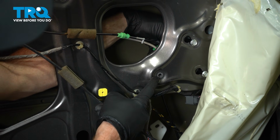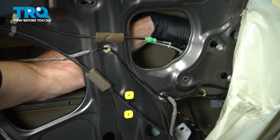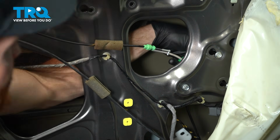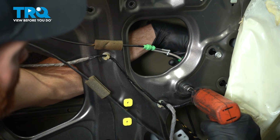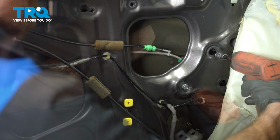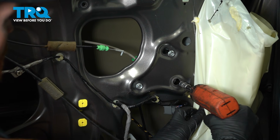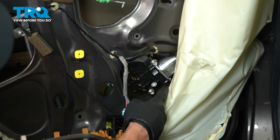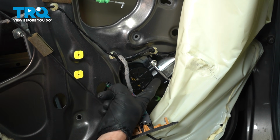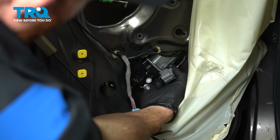Once you've done so, the last mounting hole for the window motor should be properly aligned. Continue on to installing that mounting bolt. Now that I have all 3 of those started in there, let's continue on to tightening them. Now that we have this inside of the door, we're going to continue on with that electrical harness. I'll make my way inside here.